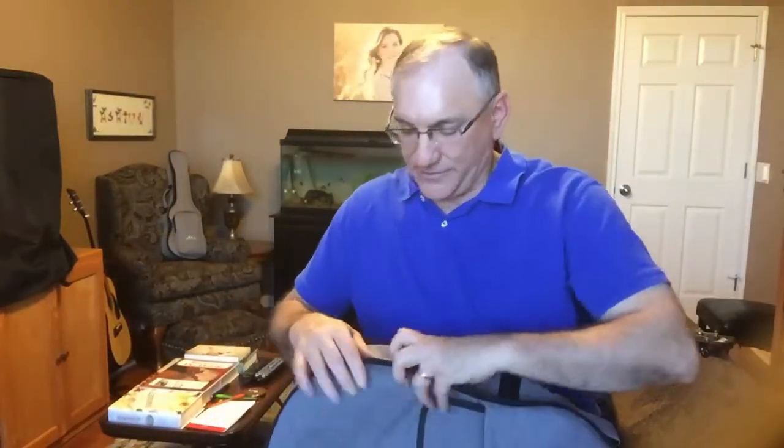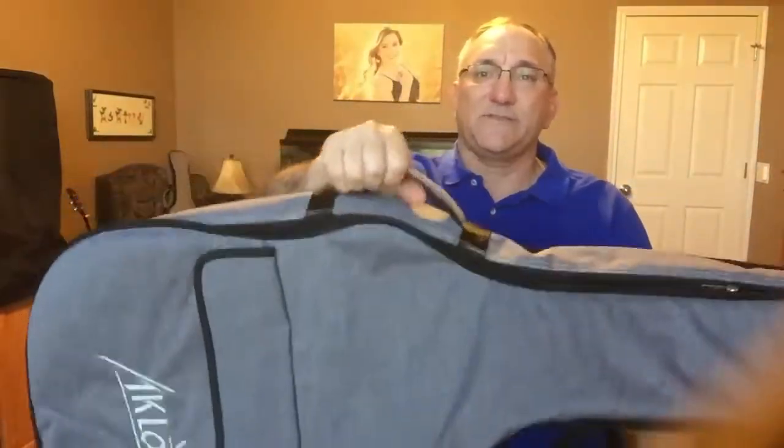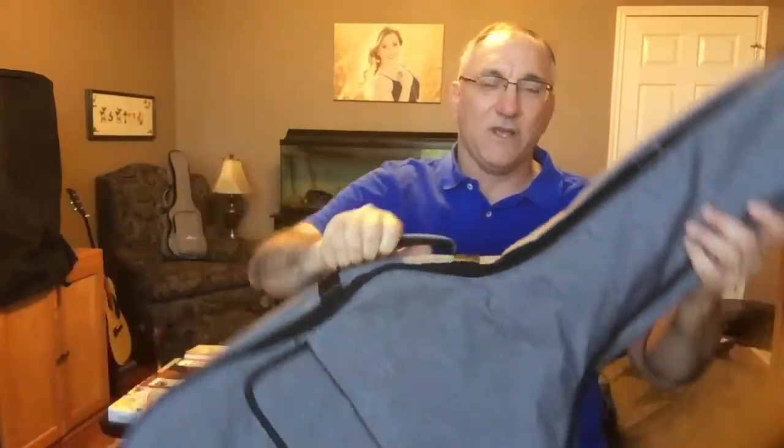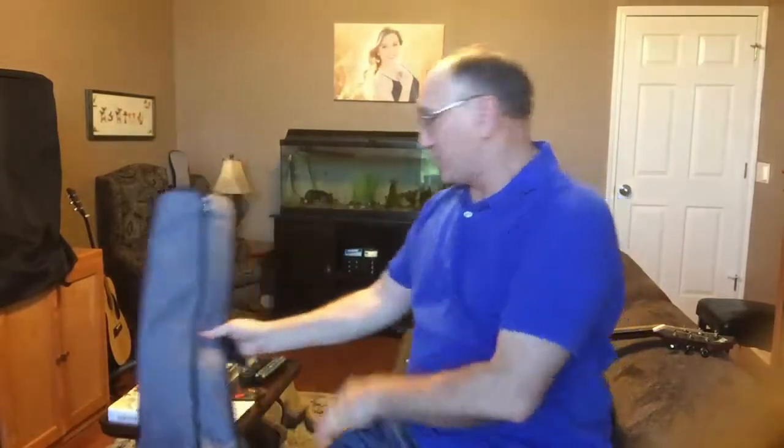It has a handle on it, and I do like the handle on this one because it's positioned well. I've seen some gig bags where the handle's positioned on the neck and they aren't well balanced. This is balanced toward the center of gravity. So starting off, it comes with a really nice gig bag that is very serviceable.